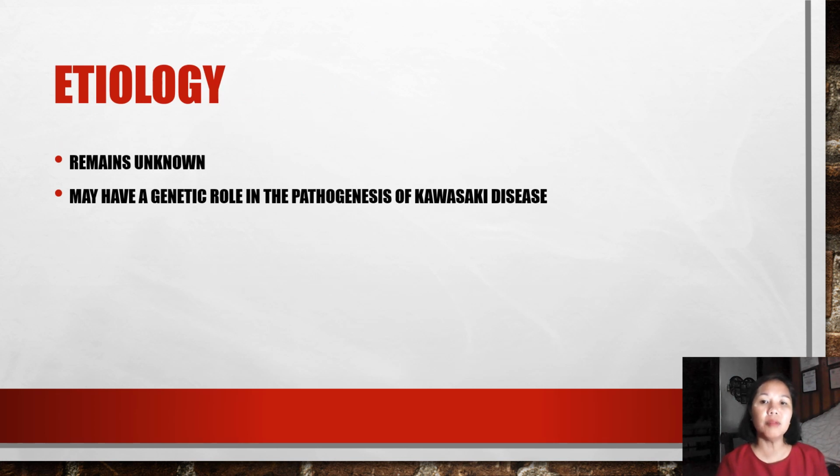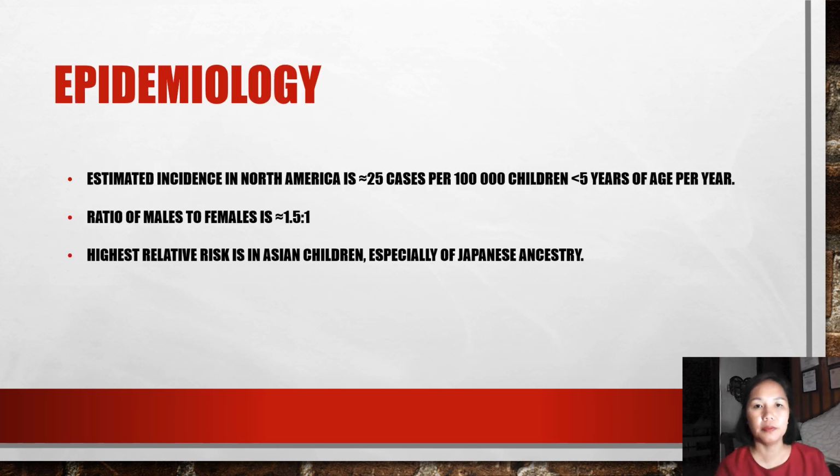The cause is still unknown, but was hypothesized that the trigger is a viral infection because the peak coincides with the seasonality of common respiratory infections. Coronary artery aneurysm from Kawasaki disease affect adult life, accounting for 5% of acute coronary syndromes in individuals less than 40 years of age. The estimated incidence in North America is 25 cases per 100,000 for less than 5 years of age. There is a male preponderance of the disease with the highest risk among Asian children.